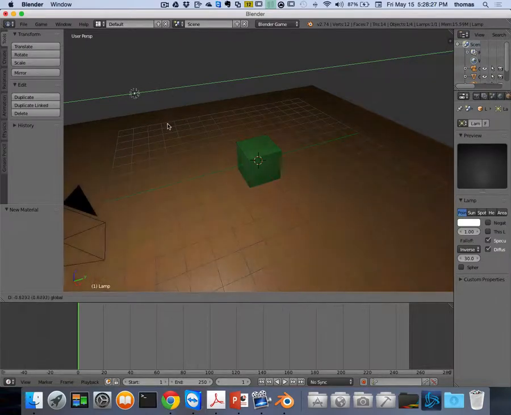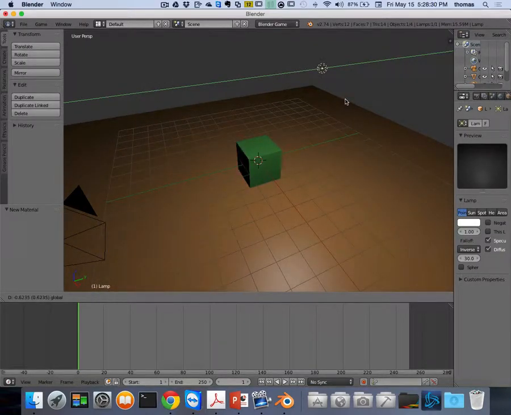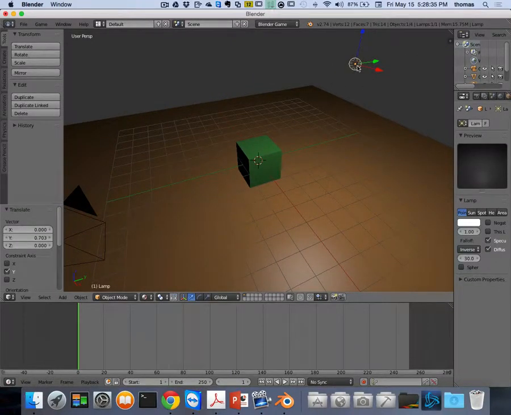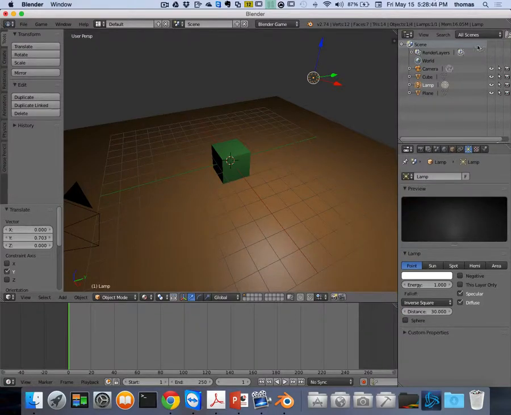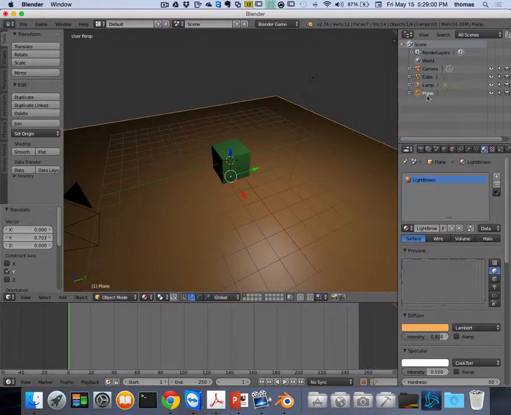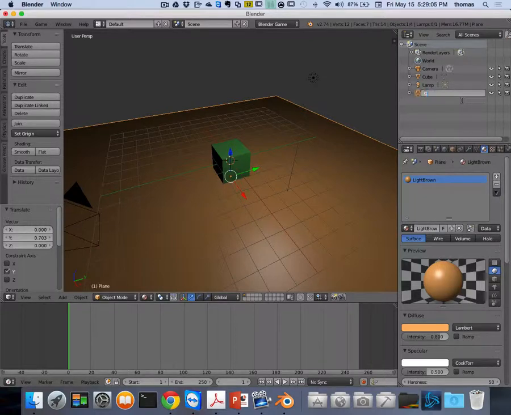Now, when we talk about materials, we also have to talk about a little bit of lighting, otherwise materials don't matter. Okay, so there we go. Here's our lighting. It's a point lamp. And if you notice, when we talk about the outline a little bit, let me just pull this down here. On the top right corner, you have some items listed: lamp, cube, plane, and so on, and camera. If I want to change my plane so it says ground, I just have to rename it up here. I click on this plane, click on it again, or double click, and then I can change my plane to say ground.